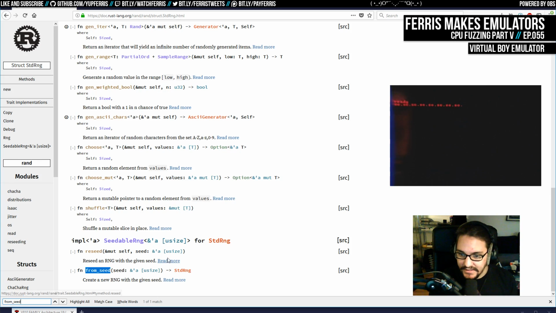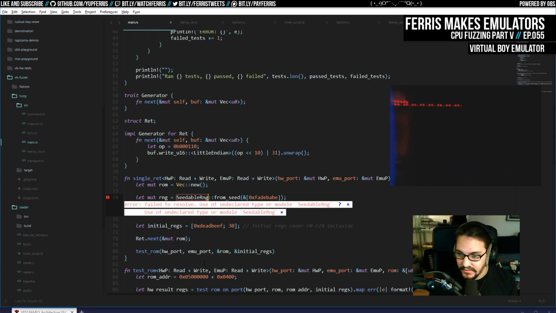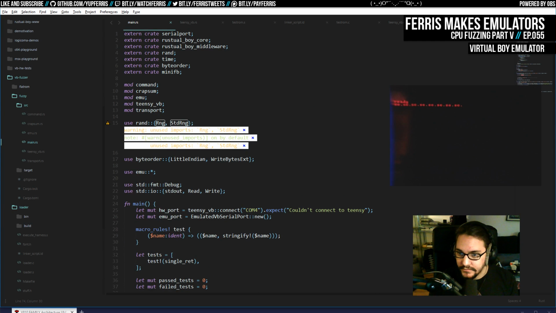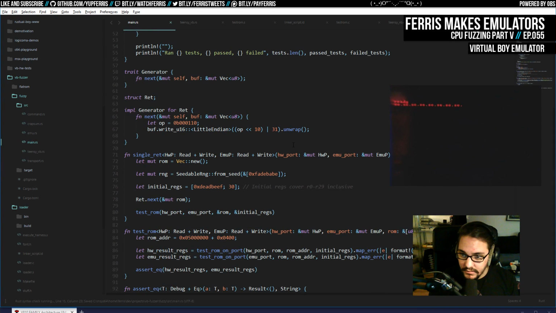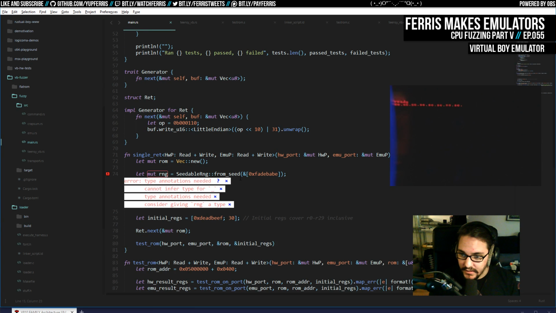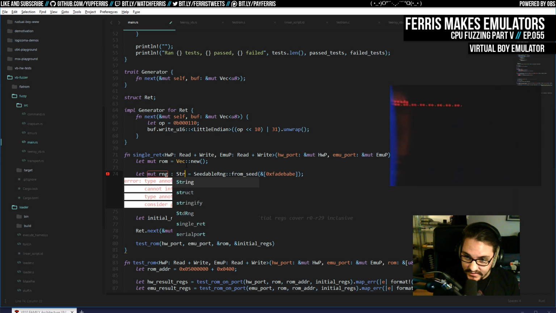Because I guess that would make sense if this, when you have an associated function like this that's implemented by something else, it just means that this is able to return this. Don't even need to do that then. Oh yeah, actually we do want to do that. We may have to specify type here. Yeah, so for example, this needs to be an STD RNG.